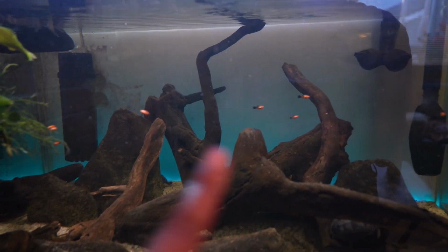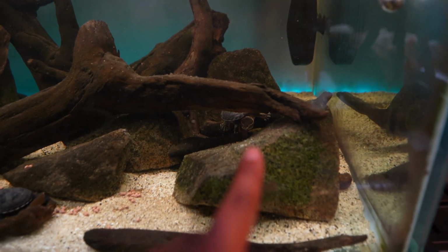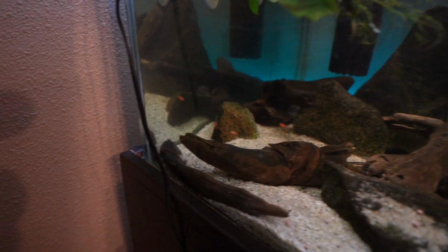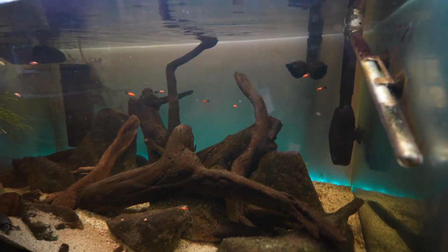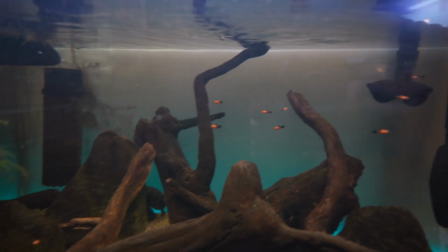I honestly think the platies swim in the middle enough that the turtles just won't be able to get them because these guys like to walk along the bottom. But I don't know, these guys are gutsy. Look how close they're getting to the turtle over there. But there's the whole group of nine in here. We'll see what happens. We'll check back in a couple hours to see what has become of them.